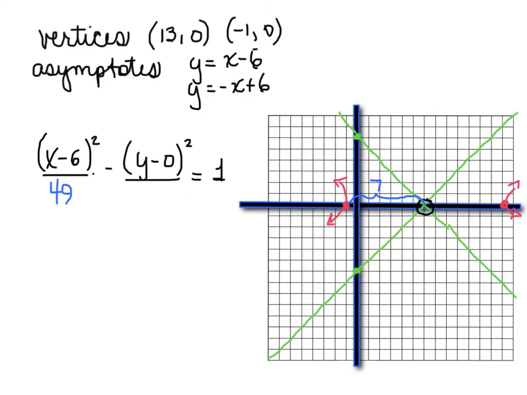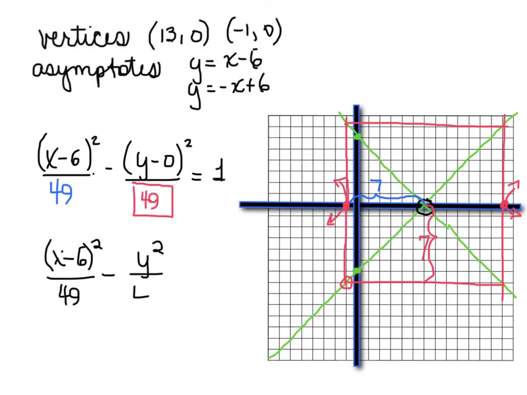Now where is the b? Where is this number right here? So what I'm going to do is put in the rectangle, and remember the rectangle connects the sides which go through the vertices with the tops. And since I intersect right here with an asymptote, that has to be where the bottom of this rectangle goes through. So from here to here, this distance, this is half of the conjugate, which is 7 as well. 7 squared is 49, so that would be the equation of my hyperbola. So I can end by making this x minus 6 squared over 49 minus y squared over 49 equals 1.